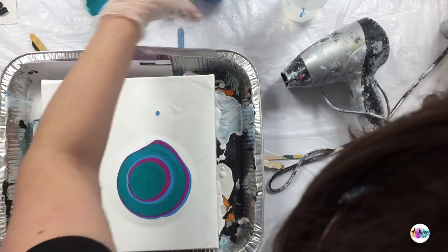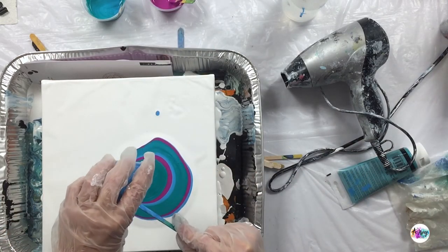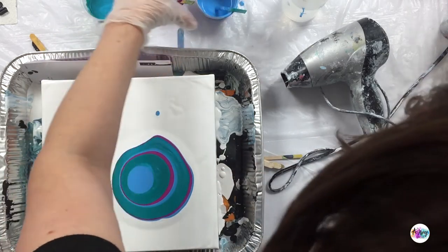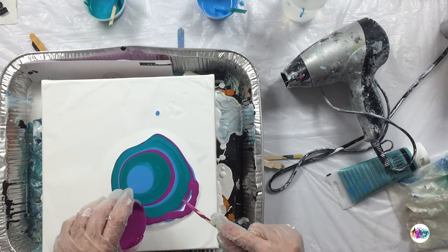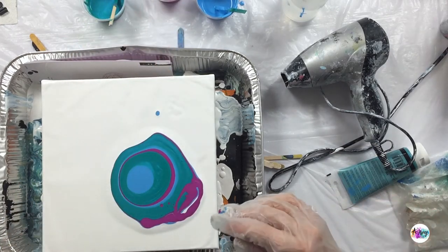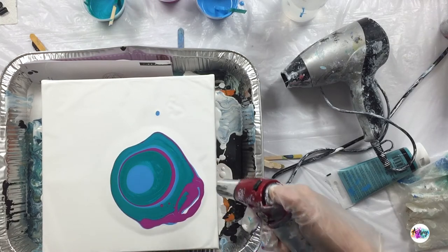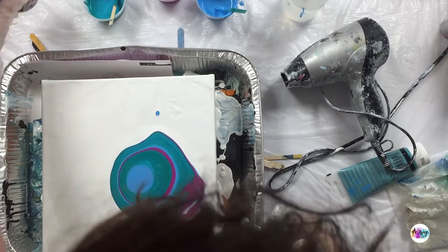All right, I'm gonna go blue again, and then I think that's it. Oh, do you know what? I'm just going to do a little bit of pink around here. Why not? Because what did I say about rules? No rules. What I am going to do is I'm going to very briefly torch, because I can see a couple of little air bubbles. Don't want to do too much.